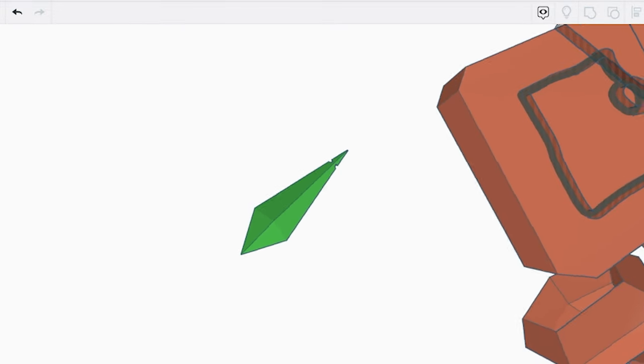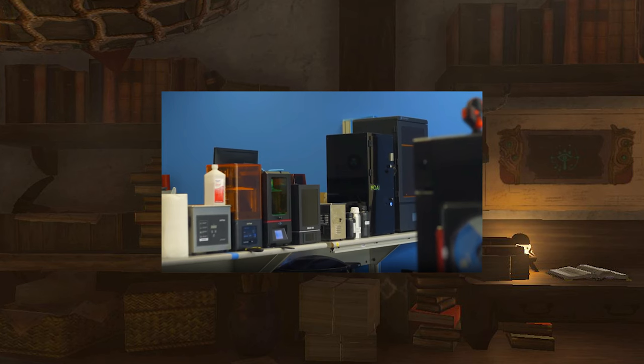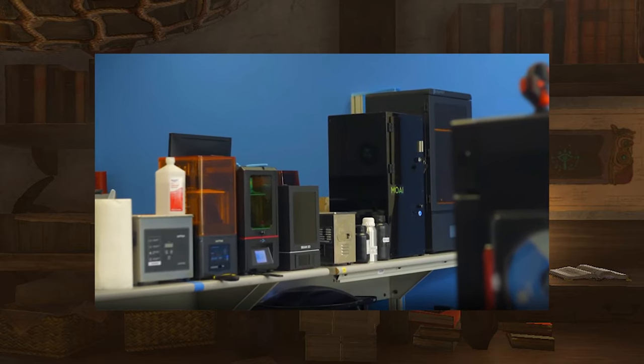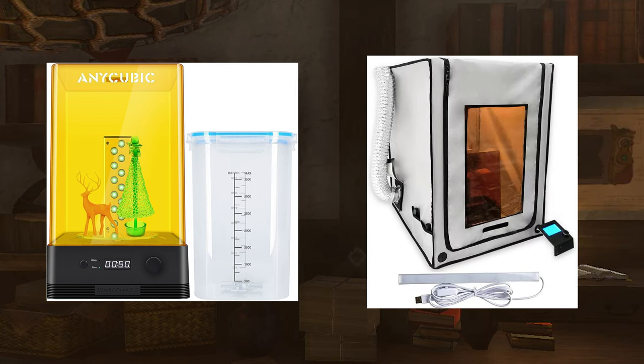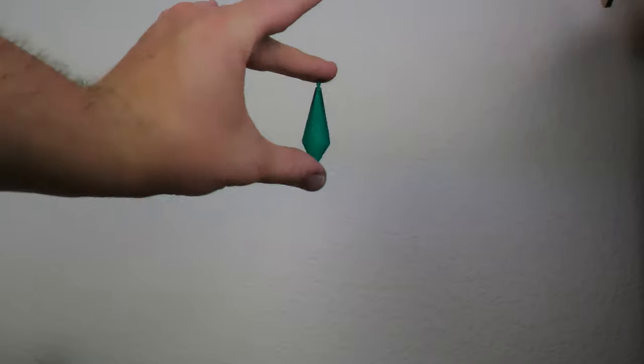For the dangly crystal bits, the only way I could make something with a translucent, glassy look was to use resin. Unfortunately, I don't have a resin printer because the whole process takes a lot of space — you have to have a curing station for when the print finishes, and it requires additional equipment to prevent the air you breathe from being toxic. And what would happen if I took up any more space in the shared apartment I currently occupy? We'd take you out immediately. Thankfully, I have a Harry.